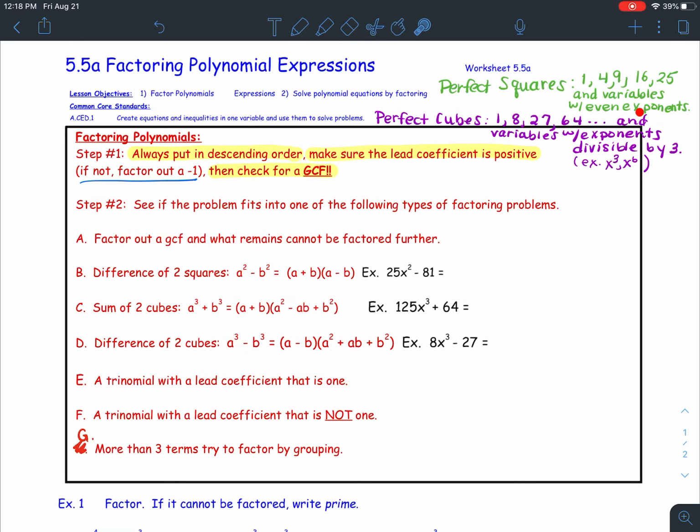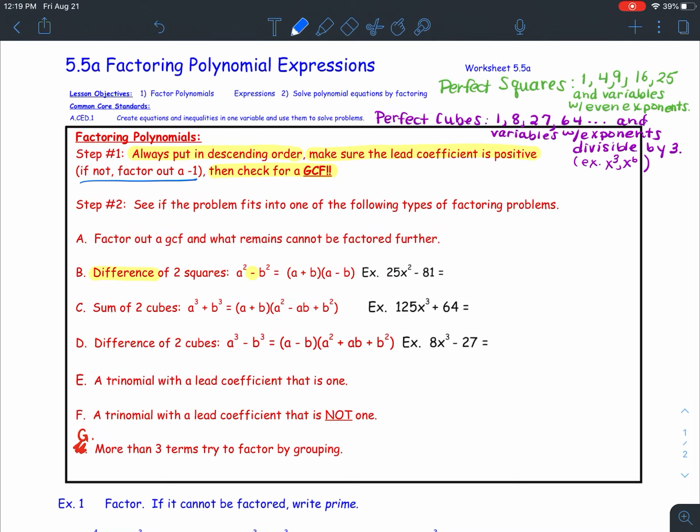Variables that are considered perfect squares are any variable whose exponent is even. So it would have to be x squared, x to the 4th, x to the 6th. Something like that would mean that variable is also a perfect square. Now, a quick refresher on how to factor the difference of two squares. First and foremost, we have to make sure that the factoring problem is a difference problem, so it definitely has to have subtraction in it. And then each of your two terms both have to be perfect squares. Variables have to have even exponents. Numbers have to be these perfect squares.